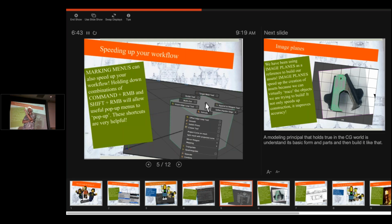But what I would say is you could do a series of hotkeys for texturing, and they're all associated with the command key. You could do another set of hotkeys that are associated with modeling, and then those are associated with the shift key. Does that make sense? So you might have QWERTY for texture and QWERTY for modeling, but depending on whether you use shift or command, that would give you a categorization of the type of hotkey you've got. That would allow you to do that for sure. Yeah, it's a great question. I love it. Anything that pushes the noodle, I'm down. Good? All right, awesome question. I'm glad you asked that, because now I'm thinking about it.